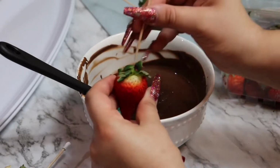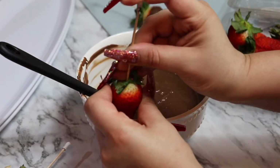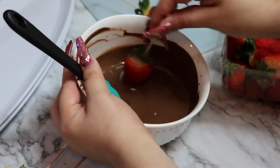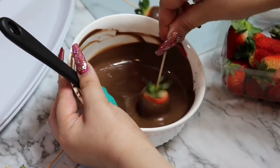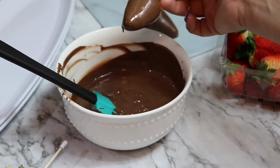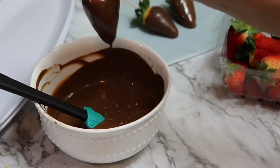Then I'm going to be getting this toothpick, and I'm going to be putting it inside the strawberries to make it easier for dipping. And then you're just going to want to dip your strawberry and then let the excess chocolate run down. Place it on a parchment paper and let it cool down. And that's pretty much it for the first step.